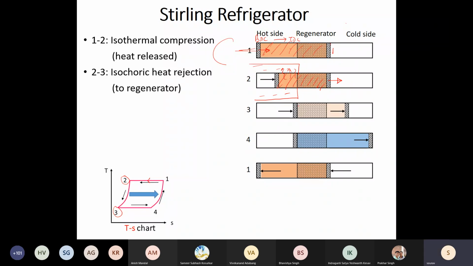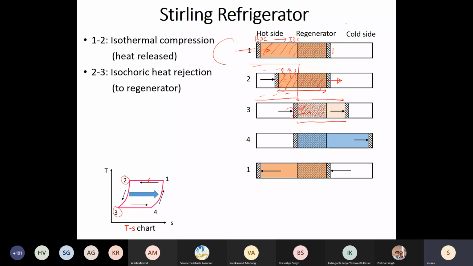Okay, so the gas is now passing through some medium called the porous medium. Now the gas transfers heat to this porous medium as it passes through. And this volume is the same. So the rate at which this piston is moving towards its own bottom dead center has to be equal to the rate at which this piston is moving towards its top dead center to maintain this volume constant.